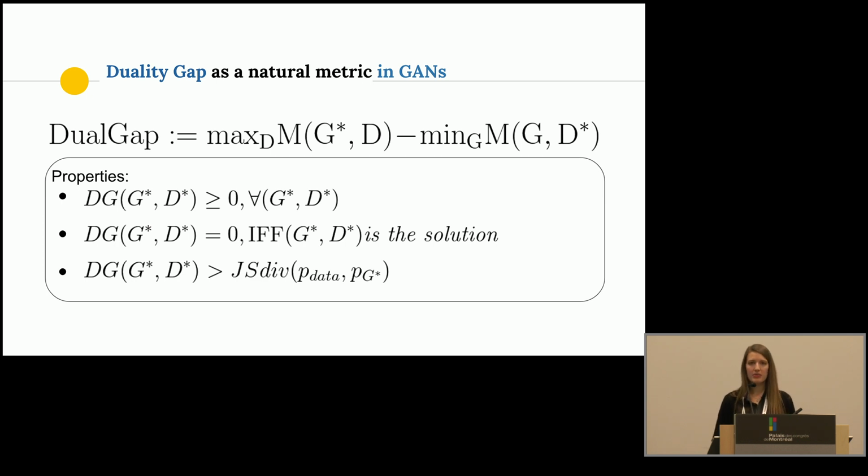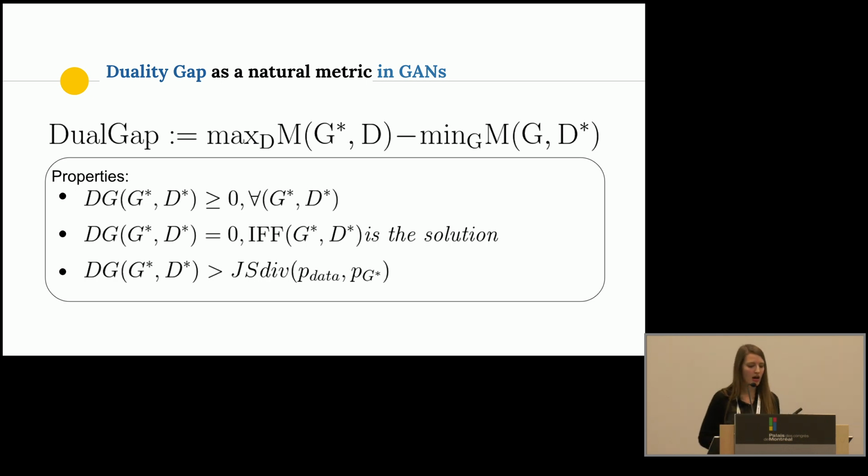So how the duality gap is defined for GANs is the following. If we want to evaluate a pair of generator and discriminator that we have obtained by using training of GANs, here G star and D star, we compute it such that we fix the generator, G star, and we try to find the most powerful discriminator against this generator, so the most adversarial discriminator that would give this generator the highest loss. Then we also do that for the discriminator, so we fix the discriminator, and we try to find the most adversarial generator that would fool this discriminator the most.